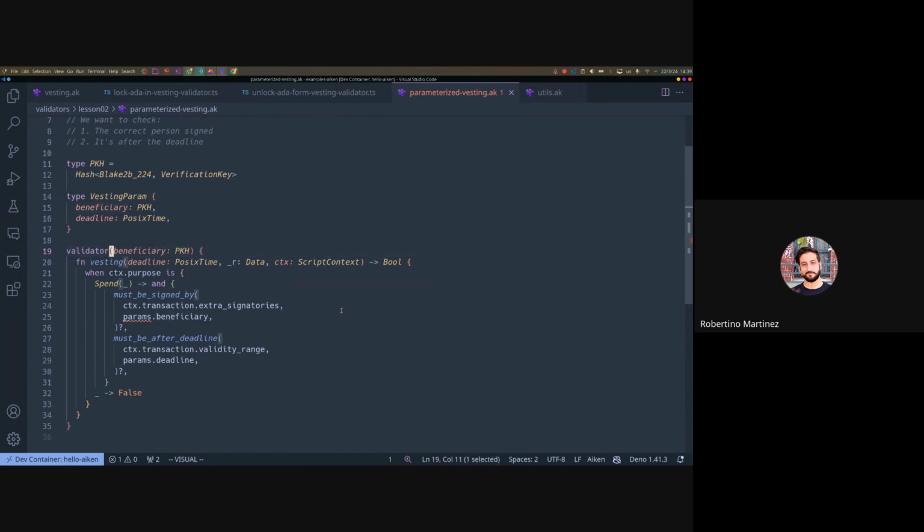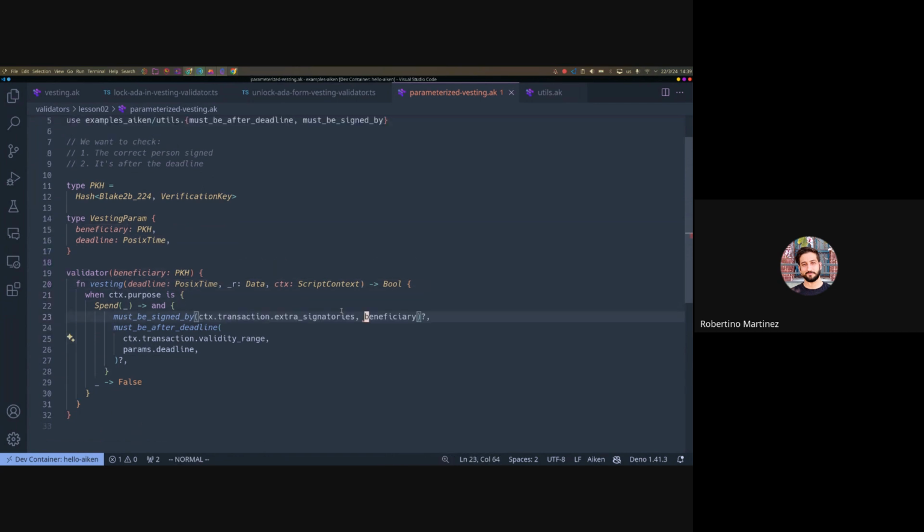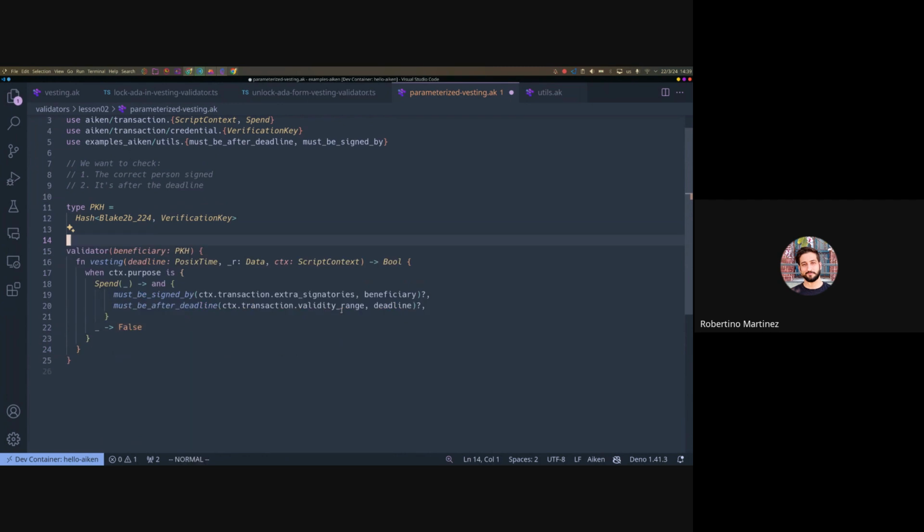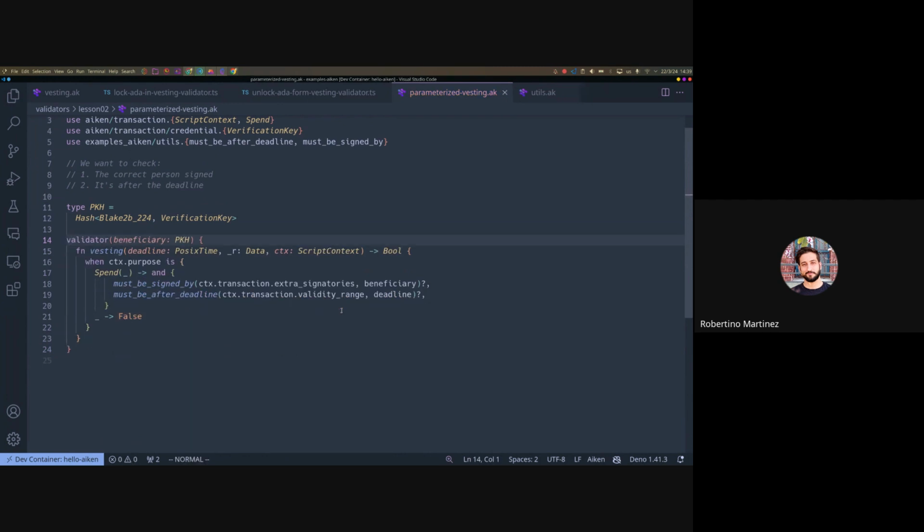Now we have to provide the beneficiary to create the final validator, but when we create the transaction itself, we have to provide a different deadline every time. And the params are not necessary anymore because the beneficiary is right there, the deadline as well. Just for completeness, this will be the final, and the vesting params wouldn't be needed anymore. So this is what Lars referred to earlier.